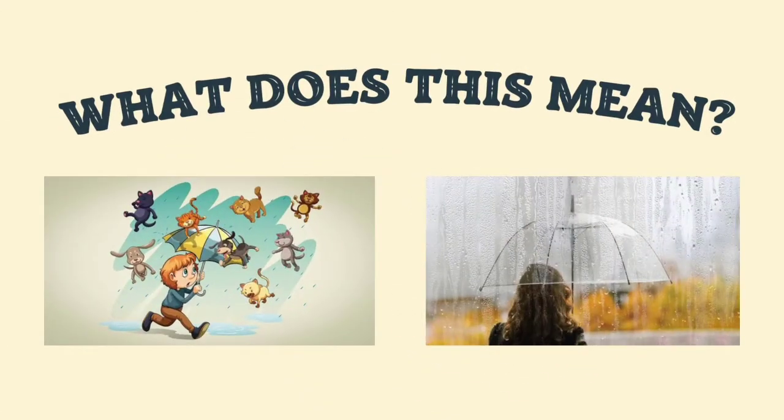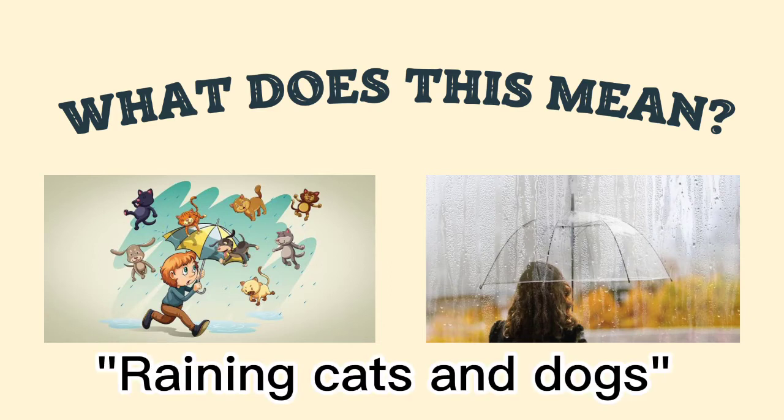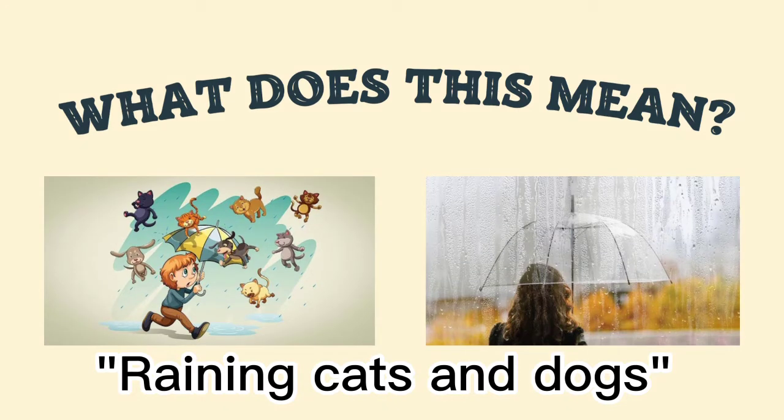To begin with, let us first examine these two pictures. So what have you observed? It's raining cats and dogs. So you would probably mean that it was literally raining cats and dogs. Then that would mean that cats and dogs were falling out of the sky. It would be a frightening and tragic situation. On the other hand, if you say it's raining cats and dogs, you would probably be speaking figuratively, using an idiom to say that it is raining very hard.